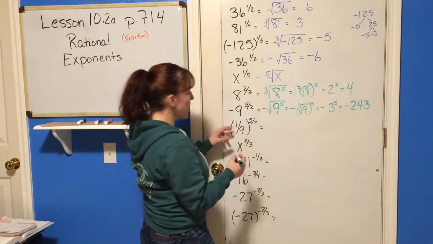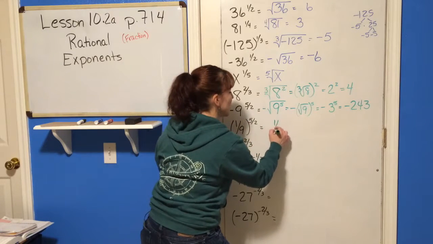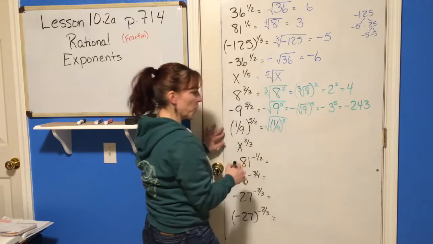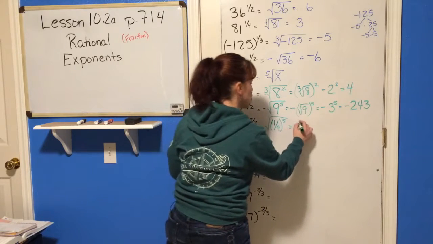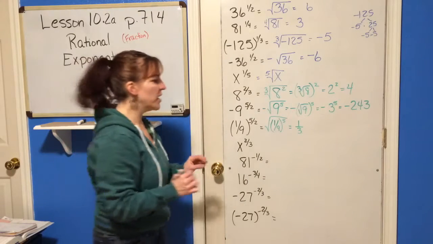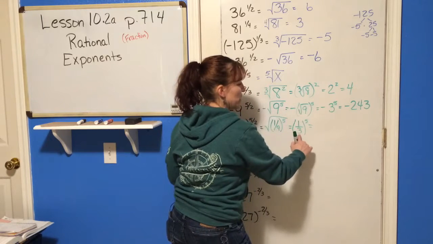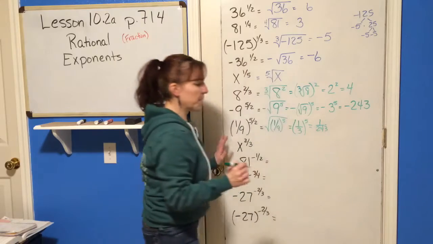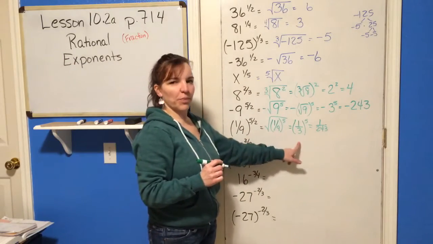Okay, same type of thing here. We're going to have the 1/9 to the 5/2 power. So the 1/9 is taken to the 5th power and then square root. Well, what we can do here is the square root of 1/9 is just 1 over 3, right? Because 1 over 3 times 1 over 3 is 1 over 9, and we can take that to the 5th power. And in this case, we still know that 3 to the 5th power is 243, so now we have 1 over 243. Okay, that makes sense? So the square root of 1/9 is 1/3.